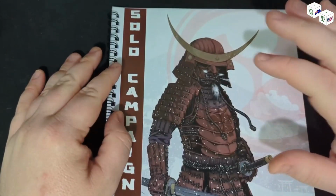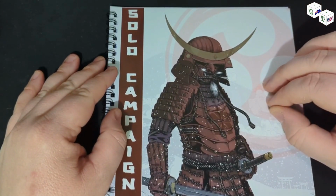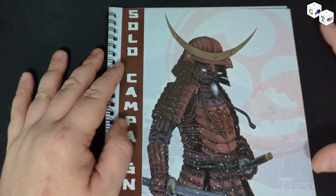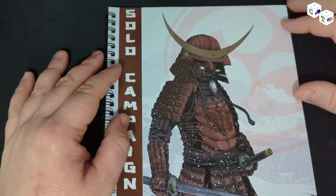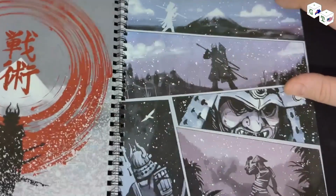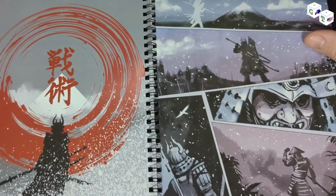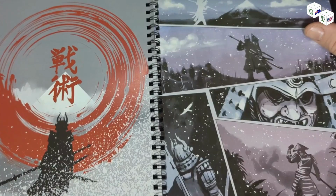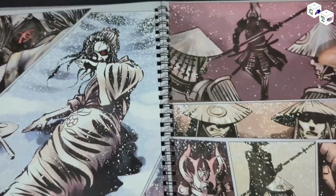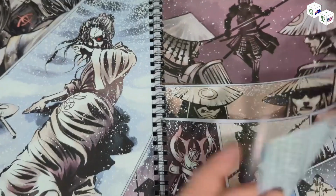I'm only going to have a brief look at the first of the campaign books. I'm not going to look through both of them because obviously the other one has stuff for later in the game, and I'd like to avoid spoilers. Not that I'm reading this, but I just kind of want to... Oh, that is nice. I just don't want to ruin anything for myself, basically.